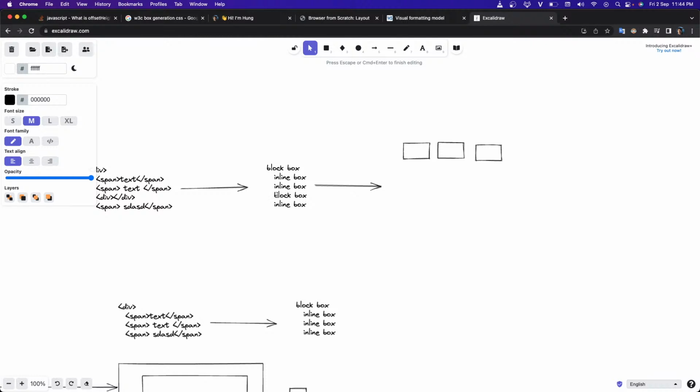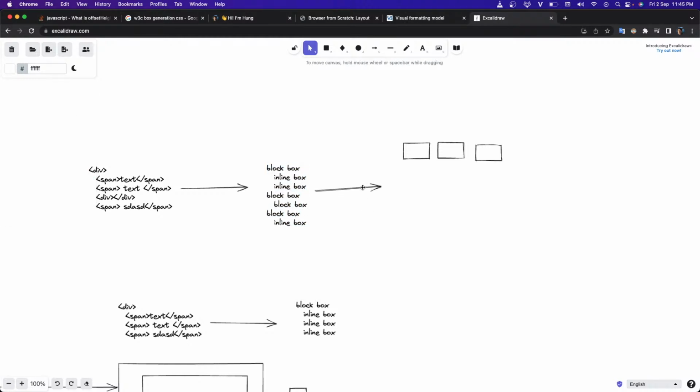And they come up with an idea: whenever you go through the div and find another div inside, you have to separate this into another block box. Okay, I think I understand. So in some cases it will not be allowed, and it will be broken into these two boxes instead. It's actually three boxes.